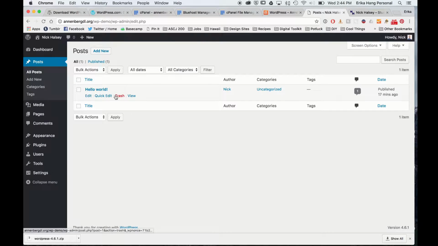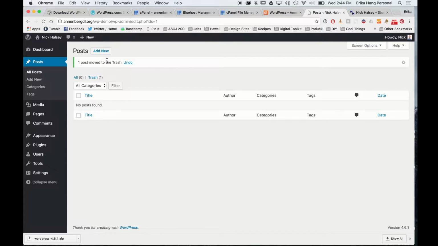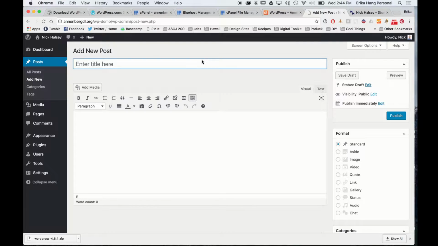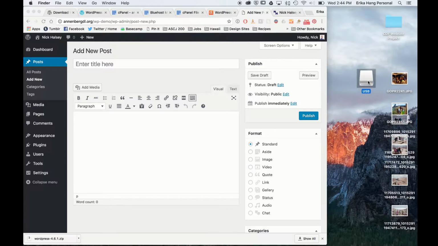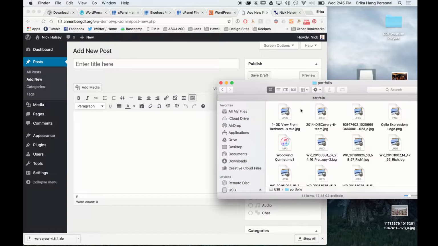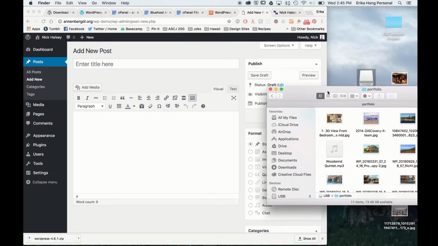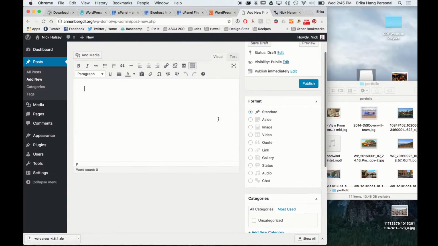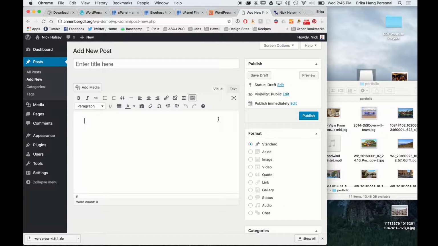Okay, so back to here. There's also a sample post built in. I usually will just trash it if I'm starting by building my content. It's useful to have that there if you do start by customizing your site so you can see what it looks like. And then we'll start adding some content. So I'm using posts in this example site for my portfolio. And my particular portfolio is going to have some seemingly random stuff on it because I do a lot of random different things, but that's okay. So it depends on the type of content you have, how you want to present it here.